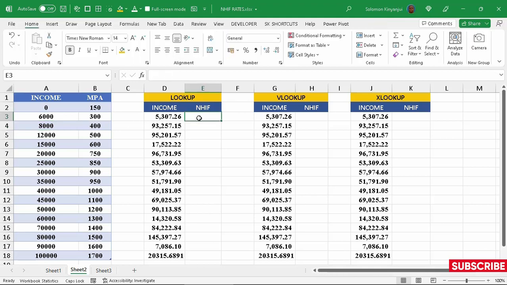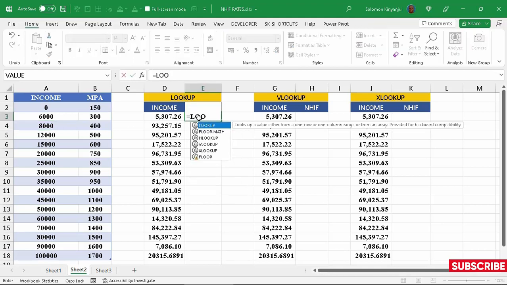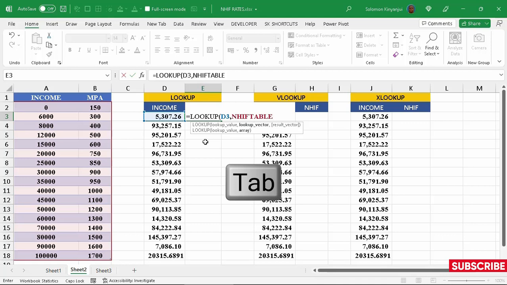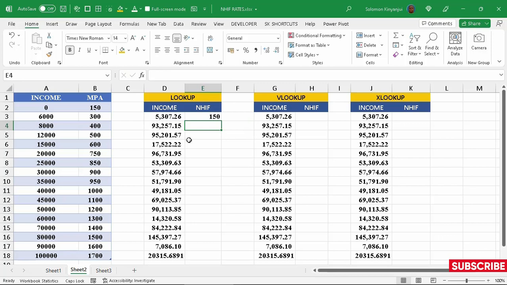Then we continue here. We put equal sign, LOOKUP, then click on this value here. That is the lookup value, then comma. The lookup vector is the table, so you just type NHIF table, then press the Tab key. It automatically gets the table. Then close brackets and enter, and that is it.